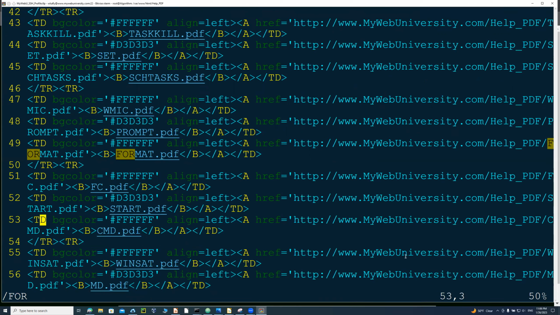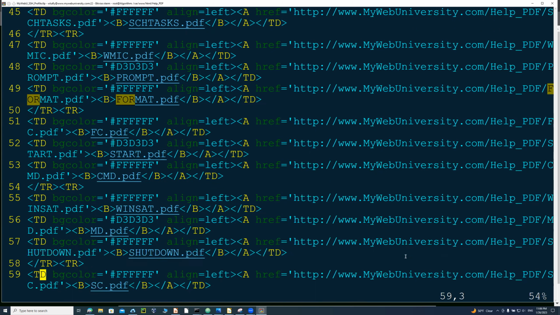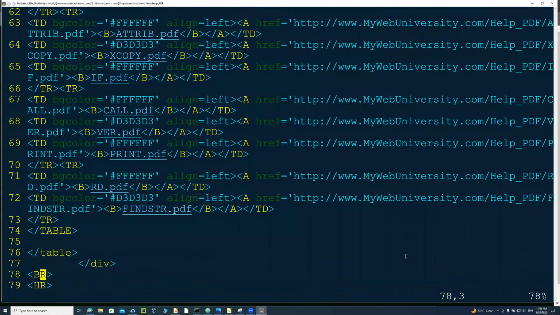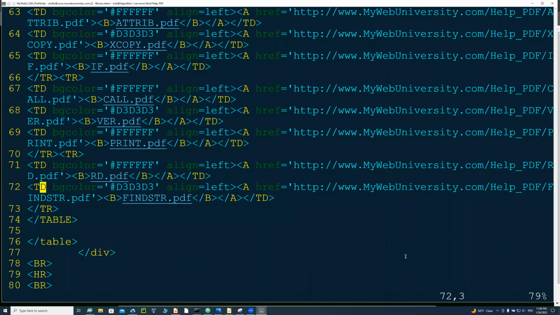I'm going to just add it on the last one for now. So this one is FC for the font color. Let me just copy the last one, which is this find a string. It doesn't have to be in that sorting order. I could just say escape YY.